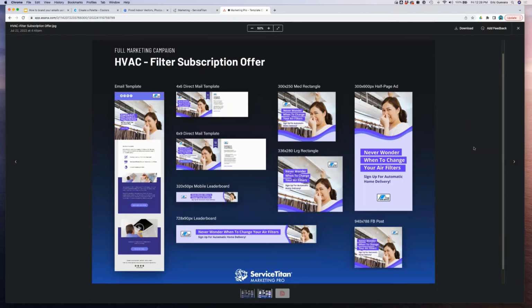And so this is why we are starting to build for helping you with reoccurring revenue streams, but also helping you understand that there is consistency inside of your marketing, and we want to be able to provide value as we build products that will hopefully be able to use these one day. So yeah, we have display ads, direct mail templates. We researched the display ads that got the best responses, and that is the leaderboards, and that's how the dimensions were chosen. So yeah, with that, Eric, do you have anything else?